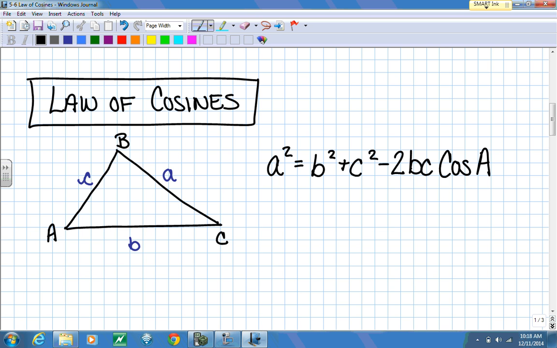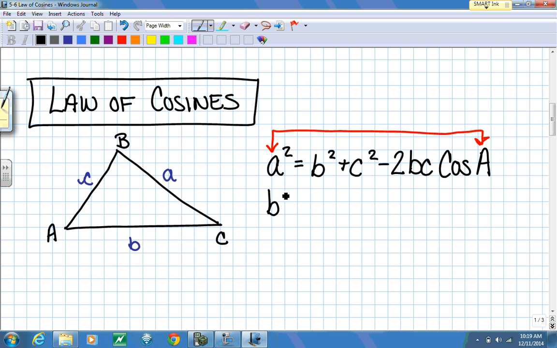So here's our formula, and one thing you want to look for is that the beginning and the end of your law of cosines has little a and then angle A. This equation is going to solve for one of those two things. It's going to allow you to find either side little a or angle A. Well, you might be thinking, what happens if you want to find little b or little c? Well, we can just rewrite this formula.